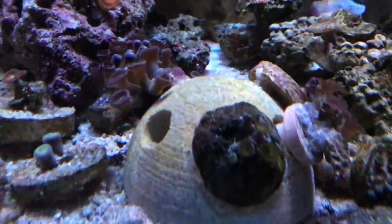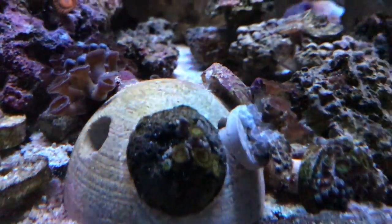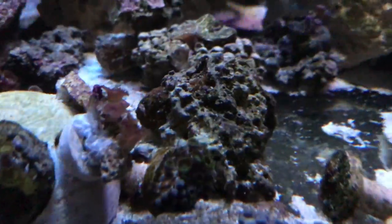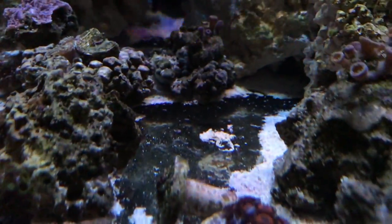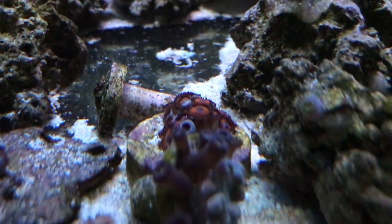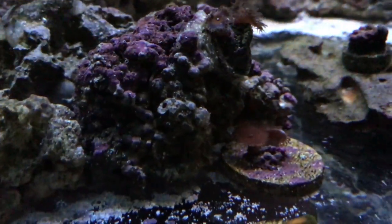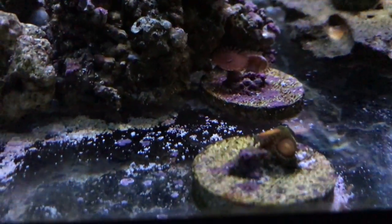I wanted to show you this rock that I got. I got this from Paul, who gave it to D, and then they both gave it to me. So I'm hoping for that to take off. I have two more of those rocks in my sump, and I'm probably just going to put those on in another project. But as you can see, I have frags all over the place.